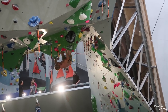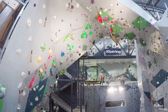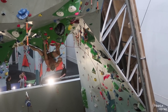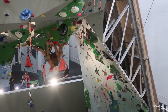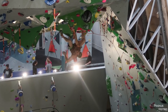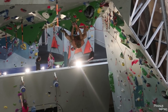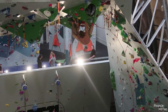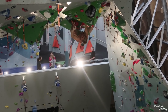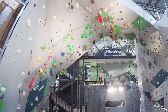I have this volcano and it's a pretty good sloper on my left hand. So I try to do as many clips as I can from that position. Just resting a little bit. This is what I mean. I feel almost too strong, so I decide to rest in positions that I should not rest in. Do that clip, and that's one of the last easy clipping positions. From here on out, you just need to really go for it.